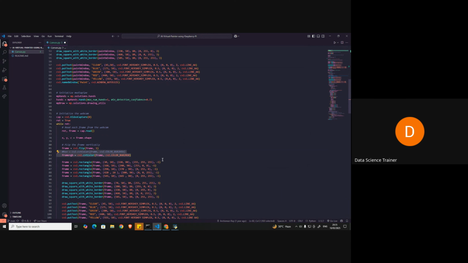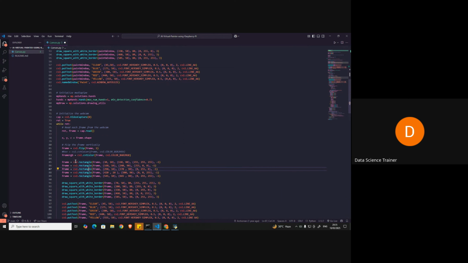If you read the MediaPipe documentation, you will see that we have to set it up like this. After that we are converting to RGB. See, here we are doing frame RGB. After we have completed our setup, we are ready to send it into MediaPipe, where it will do the processing.